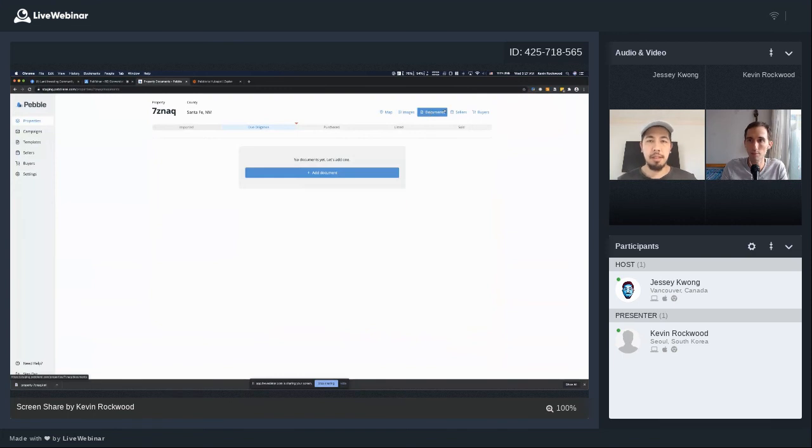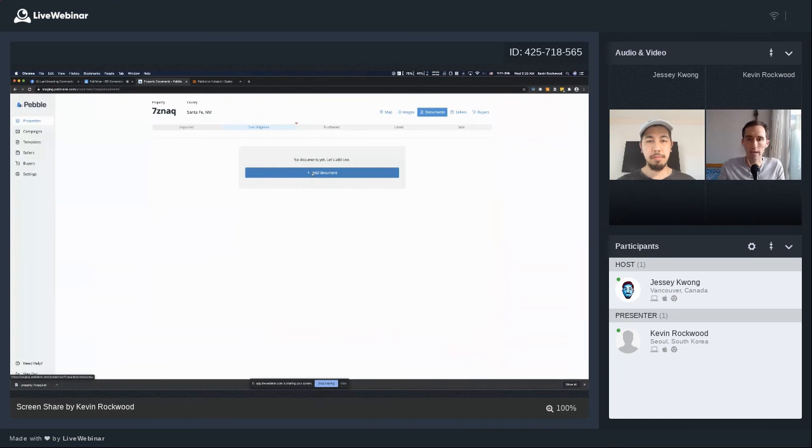Now, documents is I think a really killer feature of Pebble, and one that saves me a ton of time. So let's say that I do some due diligence on this property, and I decide that I'm going to buy this property from Joe. In order to do that, I probably need to generate a purchase contract.